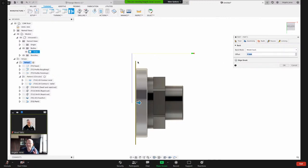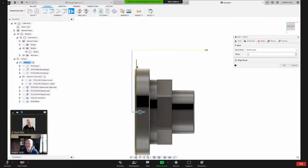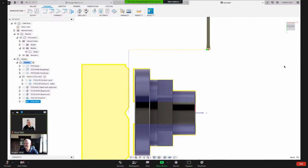If I want to take this to size, which I generally don't do because part off tools don't leave the best surface finish, I would give an offset here, something like 1 millimeter. But remember, you see how that brown line went in the Z positive direction? I want to make sure that's a -1 millimeter. So then it'll part off the part right there.